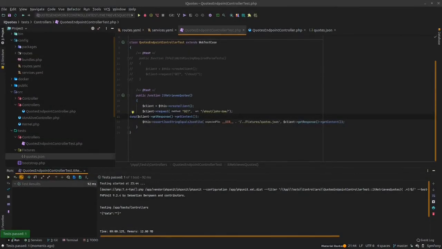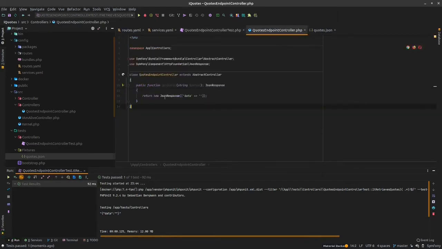Yeah, so I've not been working with JSON responses that much recently. I completely forgot. The JSON response always converts it automatically into JSON and always wants a data.